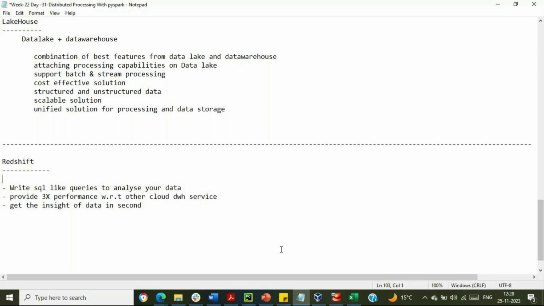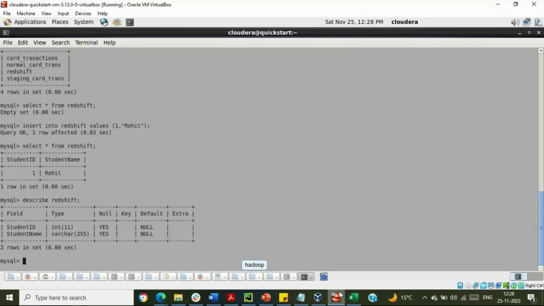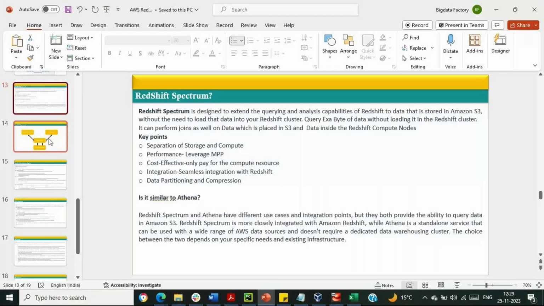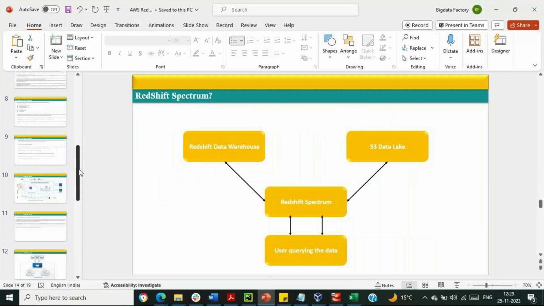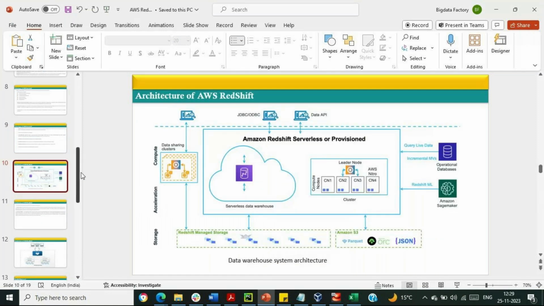Now the architecture of Redshift. What I have mentioned is that this is a master and slave architecture. Just have a look over here.